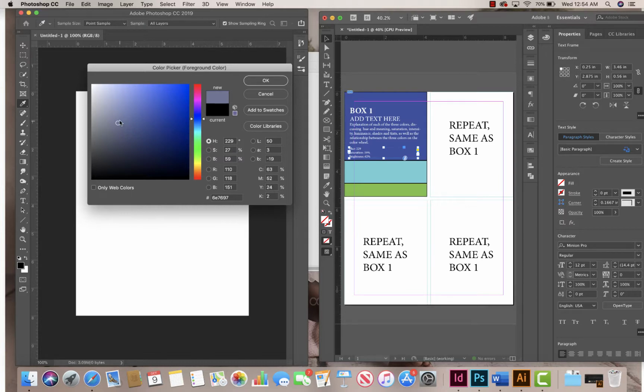Or you could go with the brightness. Is it a brighter color where there's more white in it? Or is it darker where you have more black in it? So think about those values and think about how it affects your design. And I hope this was helpful. All right.